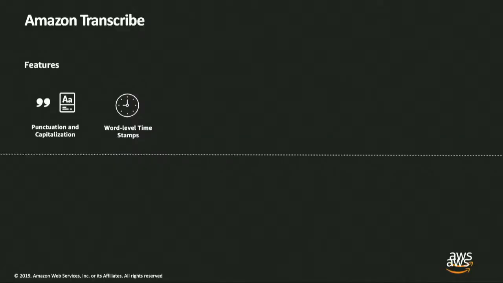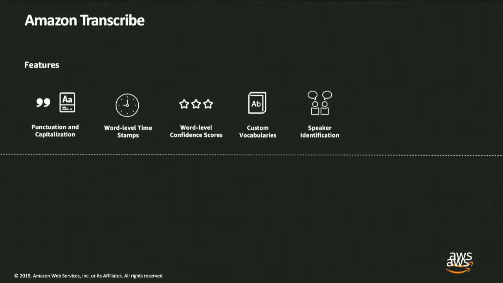Then there is Amazon Transcribe. If you have audio and you want to get it transcribed, typically the industry has been using humans to get that done. Now you can use Transcribe. Again, this is also pay as you go. You share the audio files with the service, and it will essentially produce an output with an annotation of where the text was and how the text was being transcribed, etc. We'll try an example today in our workshop.